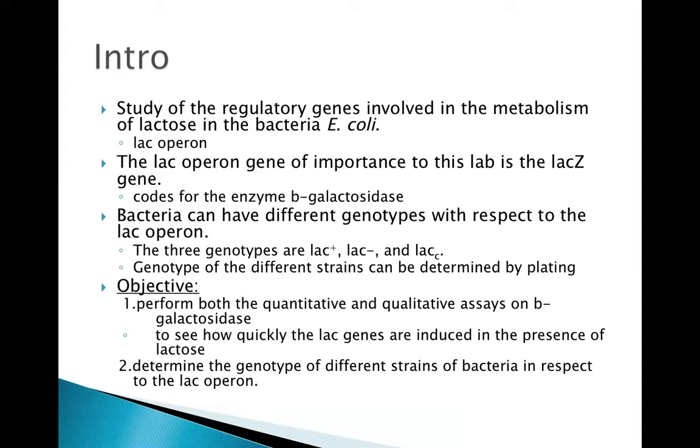The lac operon has three genes that are coordinately regulated, which are LAC-Z, LAC-Y, and LAC-A, and they are controlled on the transcriptional level to be turned on when lactose is present in the cell. However, when a better source of carbon or no lactose is present, the operon is turned off. The genes are regulated by promoter, operator, and CAP binding site regions of the operon located upstream of its coding region. The LAC genes are transcribed when RNA polymerase binds to the promoter region.